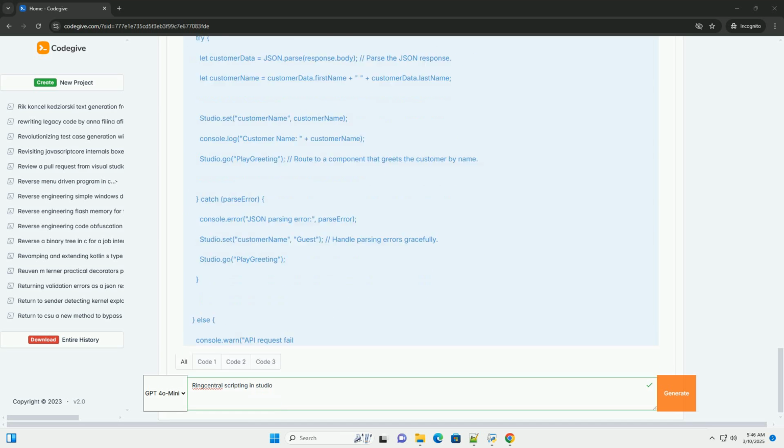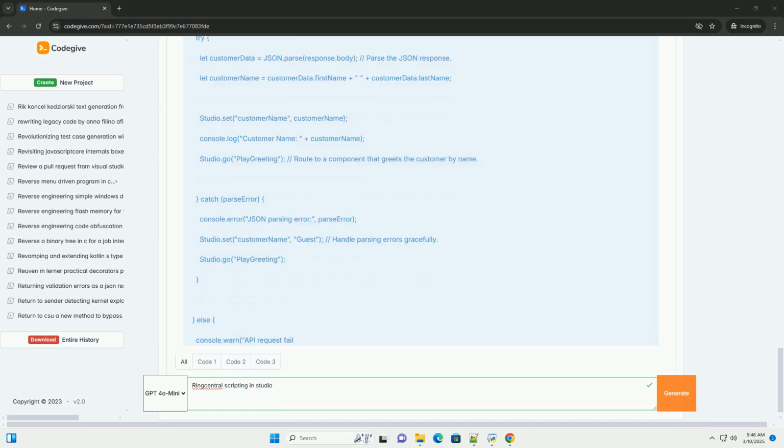Status code handling: if the API request returns a status code other than 200, for example 404 or 500, the code logs a warning, sets a default customer name, and continues the flow.